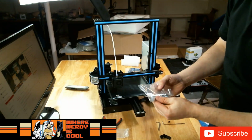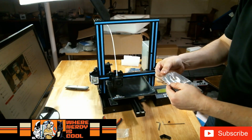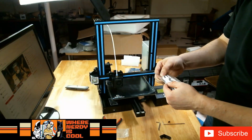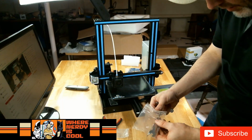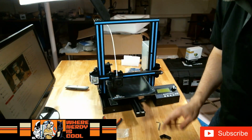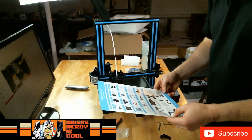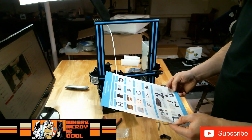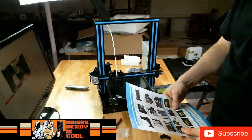Okay, and what have I got here? Got stuff that's falling out of a bag here. That's an extra nozzle. I got no idea what those are. All right, so we have done plastic screw. We got the filament holder mounted on, and we got a picture that shows our completion. Yay!